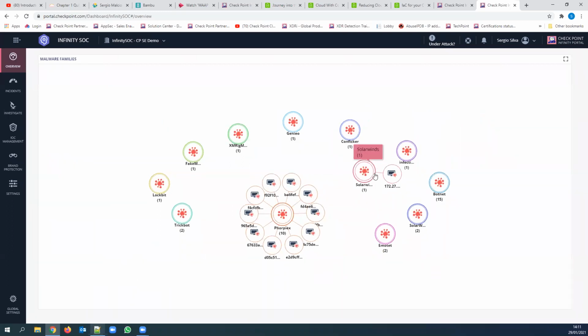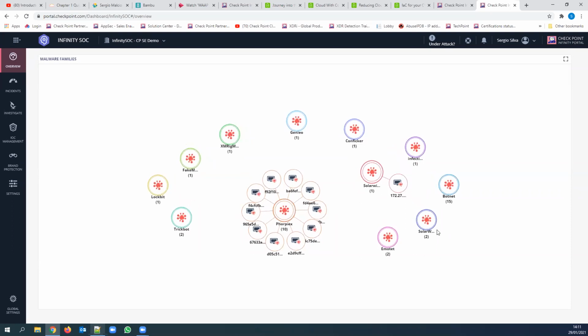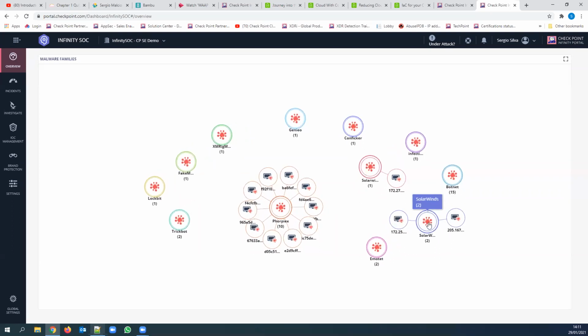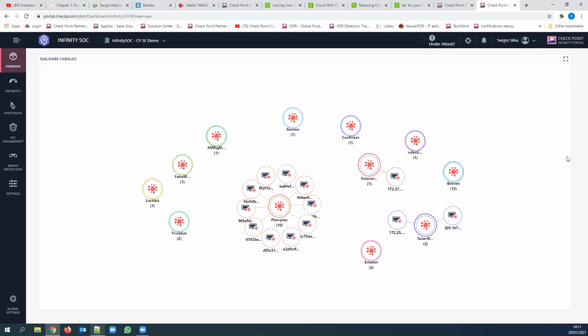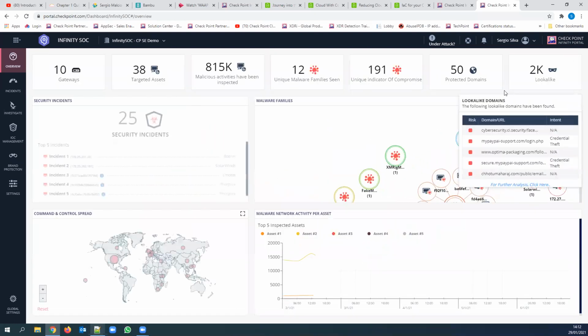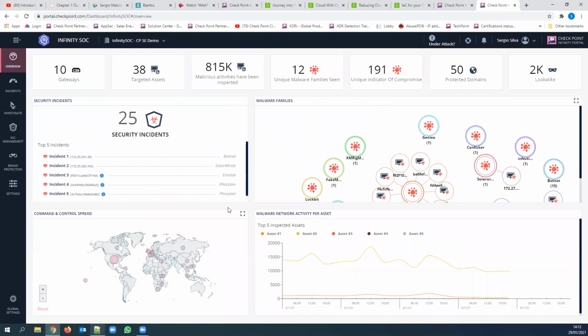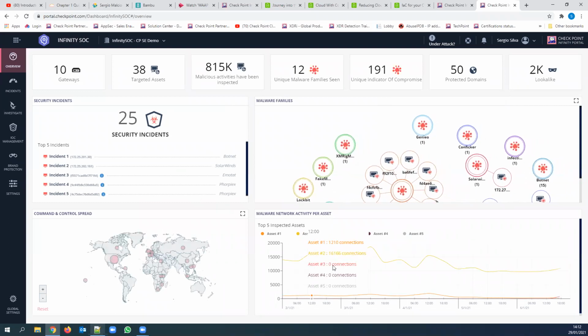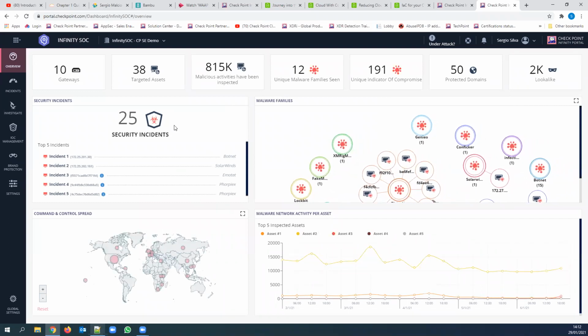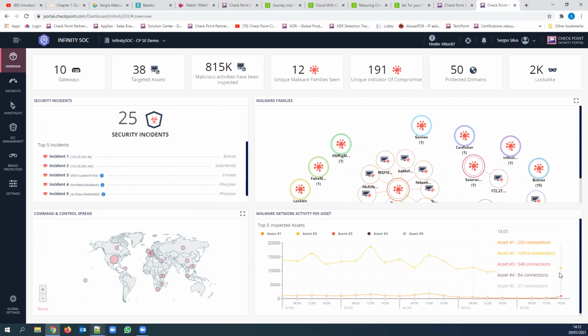Or we've got SolarWinds that we're seeing, and we're seeing some activity here from both of these different types of indicators. So this also gives you the ability to see it from a graphical perspective, so you understand the sort of footprint that you're dealing with. We also show you, from all of these 25 security incidents, which are the ones that are high priority, high confidence level, that are actually making the most amount of noise.